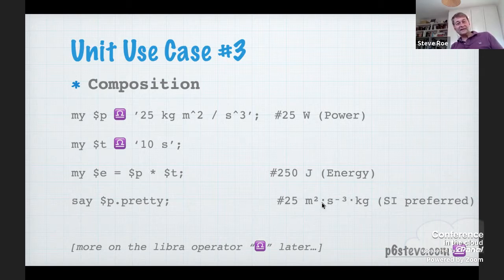I've got this kind of midline dot. There's probably a formal name for that, but it's not a full stop type dot or a period type dot. It's in the middle of the line. So that's a Unicode symbol. And I can therefore easily create this pretty method, which comes with physics unit and lets me print out my unit in the SI preferred way. We've got a couple of different friendly ways of printing stuff out to match the different requirements people might have. Anyway, that's the Libra operator in a nutshell. There'll be a little bit more on that later.